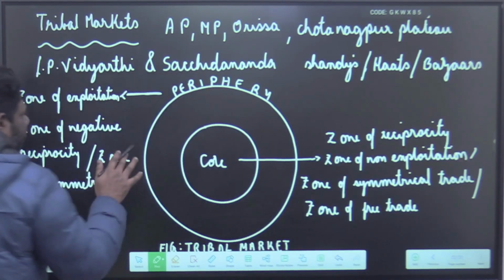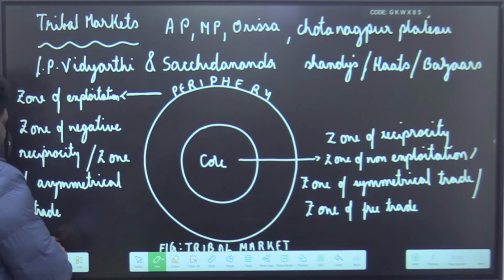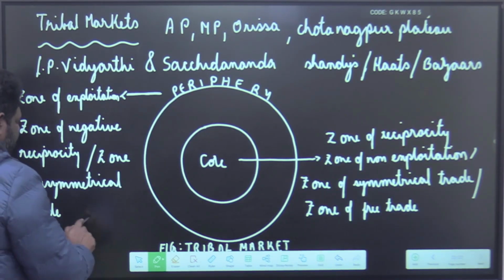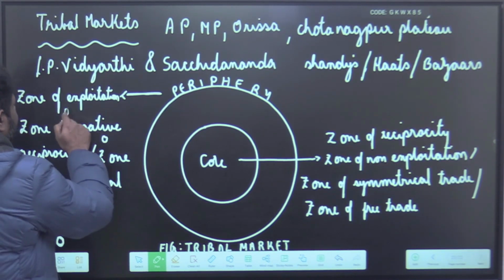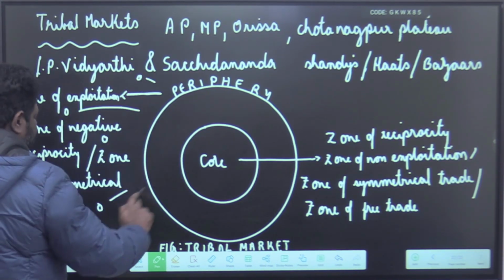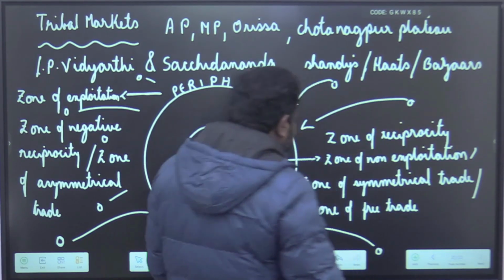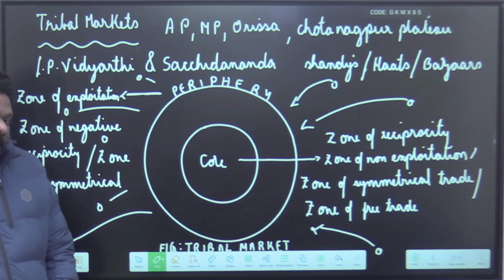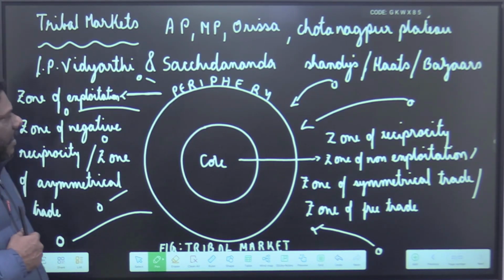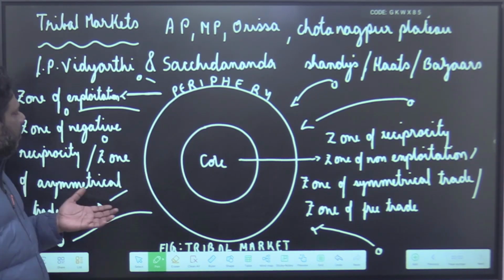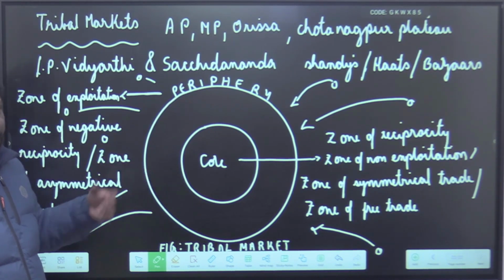So this is a common place where, from a nearby area, maybe a 5 to 10 kilometer radius, people from different habitations go in order to trade their goods. Not only tribal people go here, non-tribal people also go. And that is why when a non-tribal person trades with a tribal person, definitely the tribal people are on the receiving end.